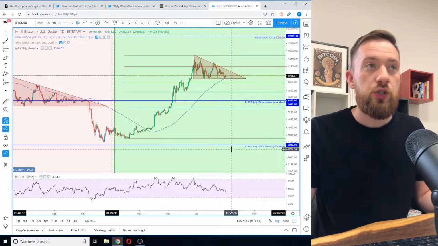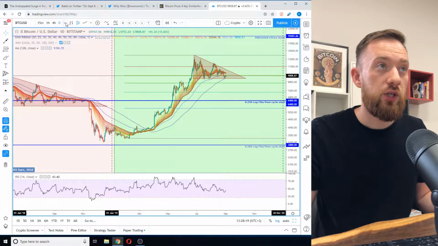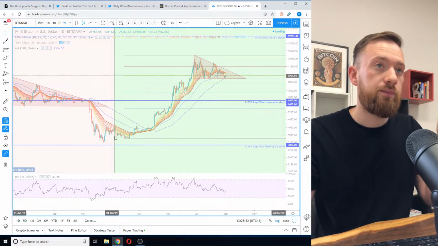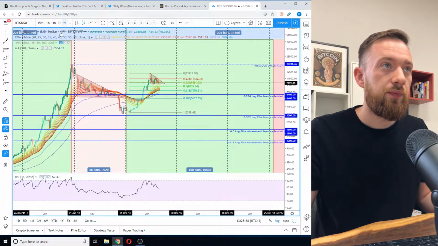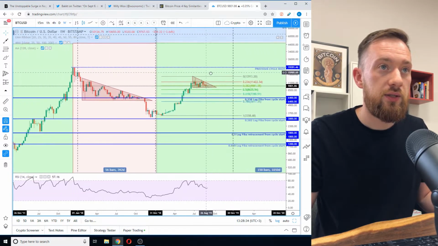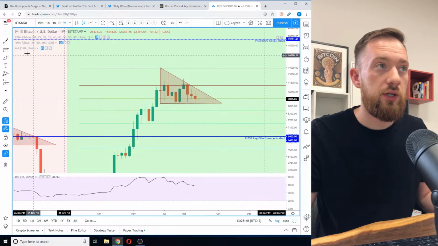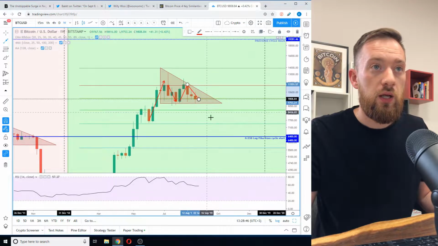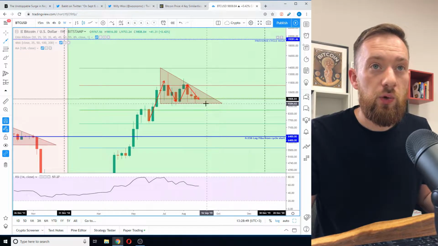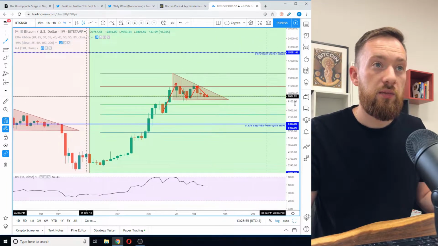Okay, let's switch to the weekly chart right now, because the weekly chart can show us some interesting facts as well. So, on the weekly chart, there is an interesting formation which we can count as a double top formation, which is obviously a bearish signal for us. So this looks like a double top. And if we're gonna break below the 9,300, 9,400, we're definitely in a bearish market.